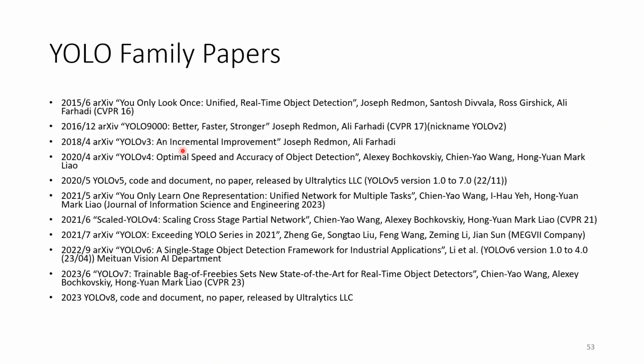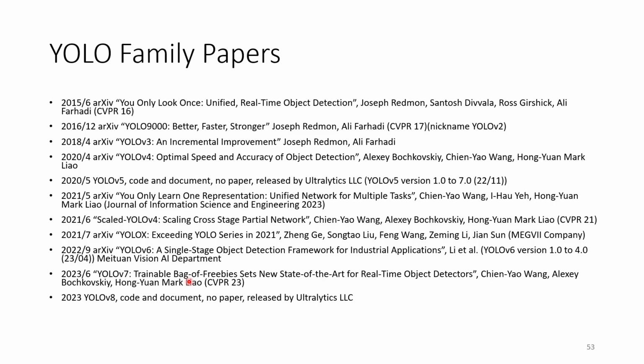The first paper was published in 2005, and the latest paper is YOLO V7. It was published in CVPR this year. So you can see it's very new, because CVPR was held in June, and now it's November, just 5 months ago. So it's a very, very new paper. But I'm not sure whether the paper was uploaded to arXiv somewhere.